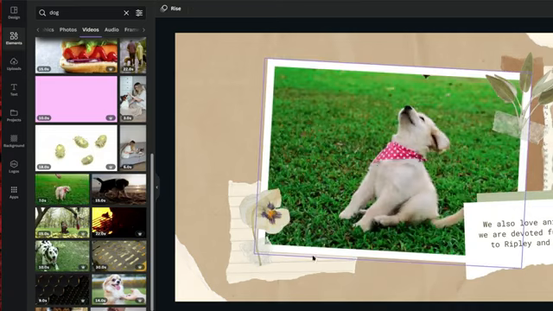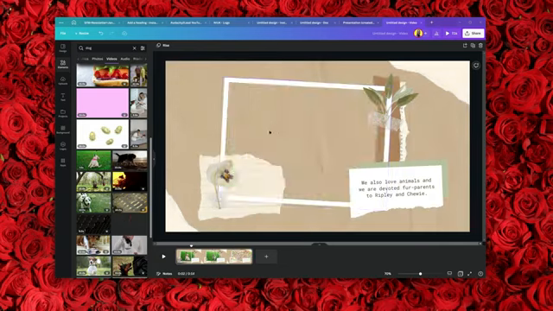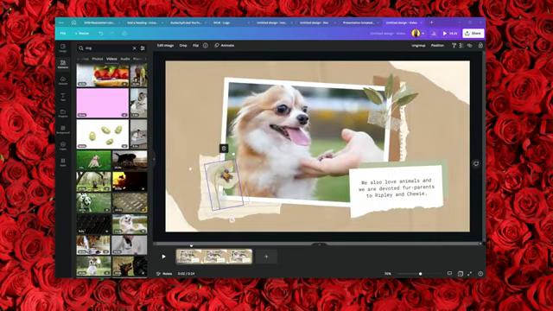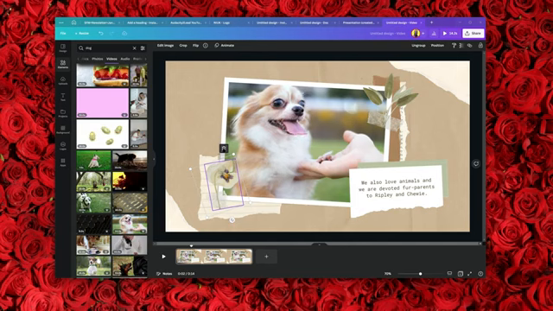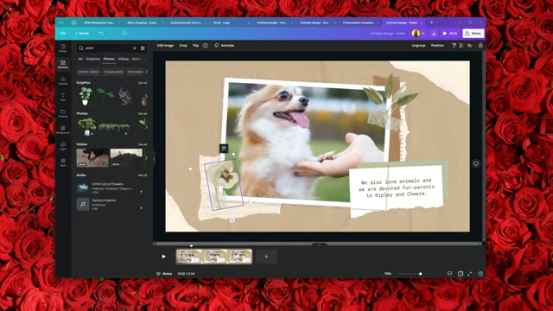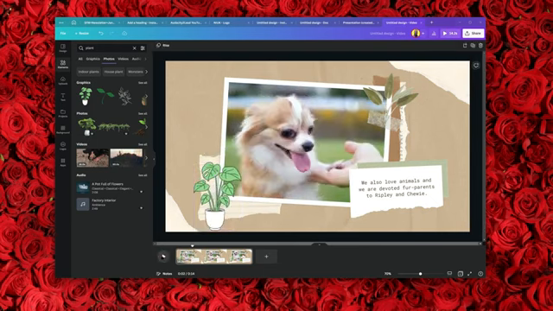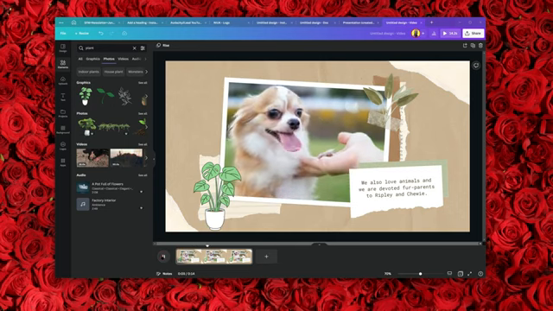I'm going to add this here and you can see now I have my design a little bit more custom, and I don't like this here. You can simply delete that or look for the keyword. What's the keyword they've used? Cut out leaves, plant. So I'm going to look for plant. I'm going to delete this one. I'm going to look for plant and I'm going to add this one instead. And you can see now if I click on this video, if I click on play, it looks a little more interesting and you can customize as much as you want.